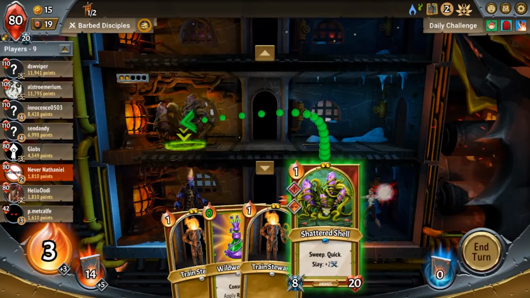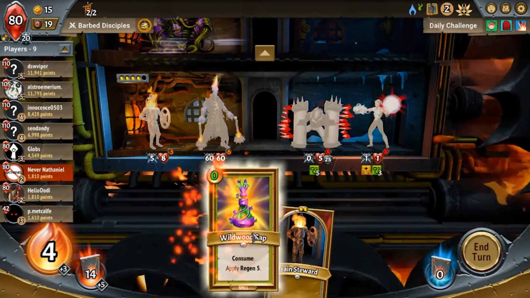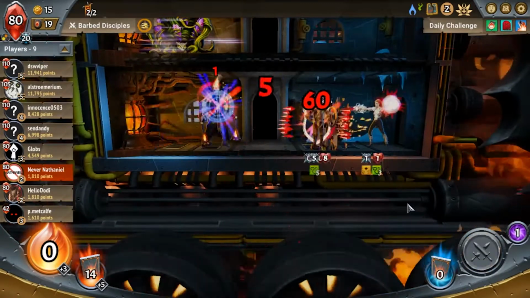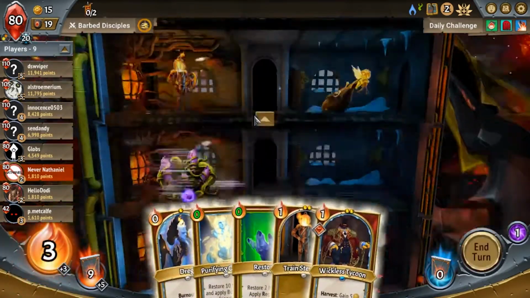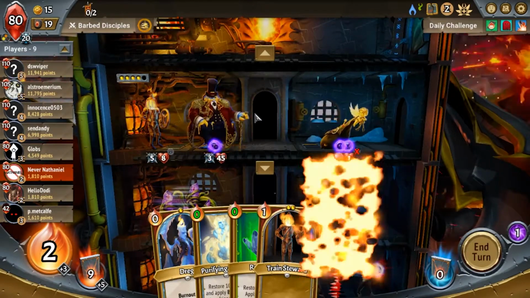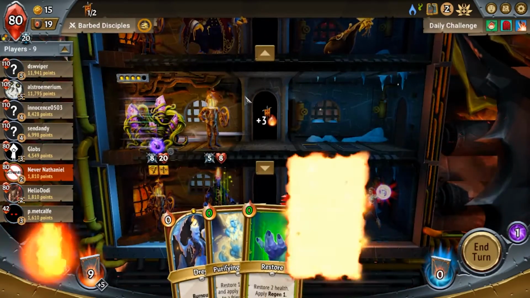Maybe what we do to make it even safer is we put the Shattered Shell here. We put a Train Steward behind. We can even put a Train Steward on the top floor. And then maybe we can reduce the risk a bit. Wickless Tycoon up here. Put a Train Steward there.